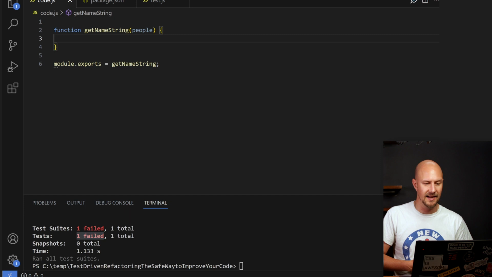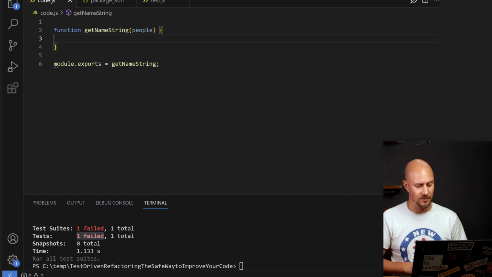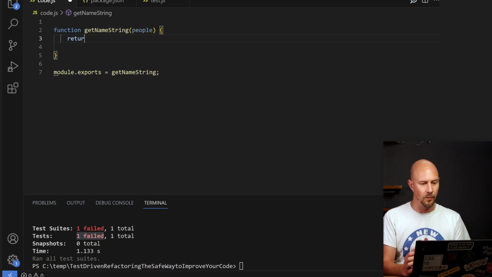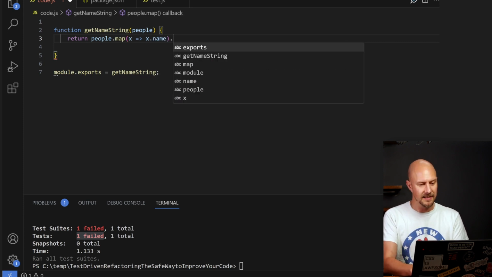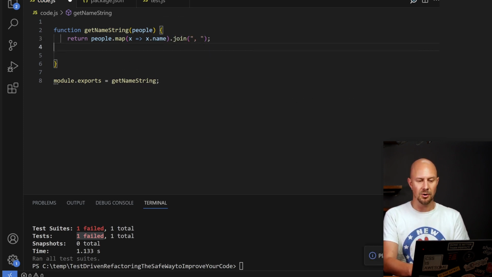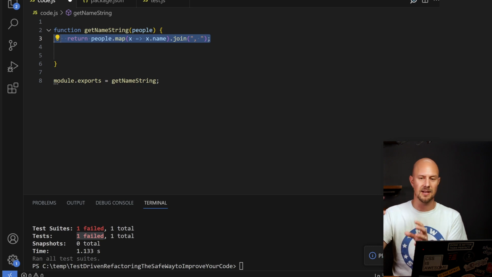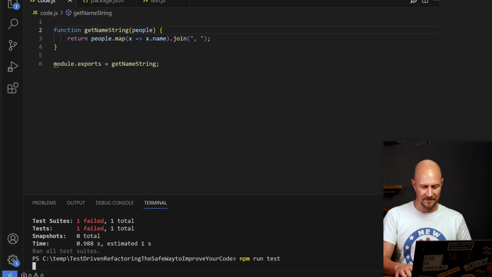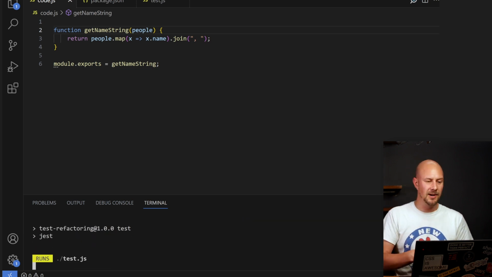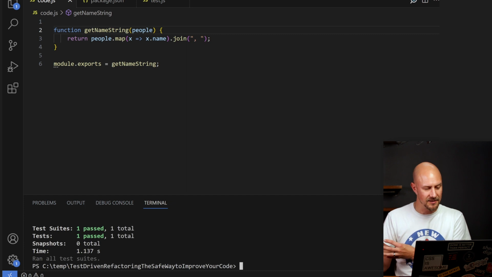This is just refactoring it into, if you watch my other video called Refactoring onto one line, we're actually going to take this function and just refactor it onto one line of code. So if we do return people.map, map the name property from the people, and then just do join on the string. This function now is doing exactly the same as what we were doing before. It's taking an array of people, it's taking the name property, and then it's returning a comma separated string. So if I run the tests again now, because we've got the same input coming into this function and the same output coming out of the function, you can see the tests are passing again.